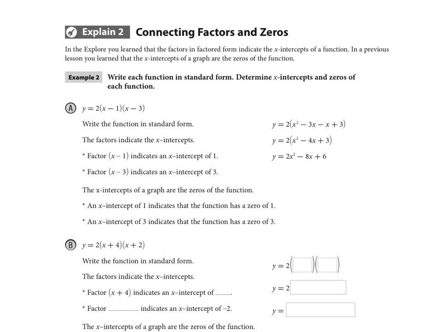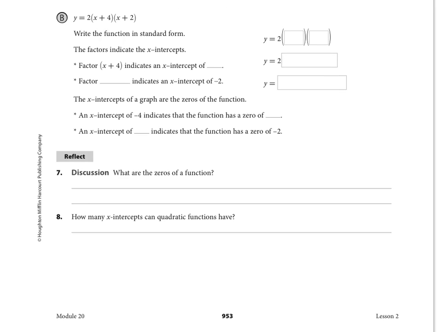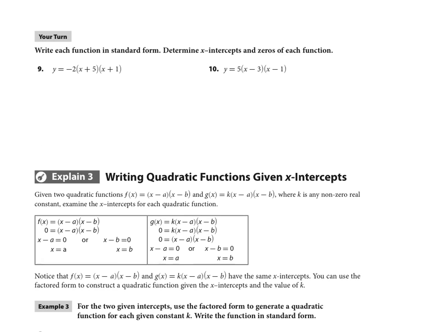So then here is where it talks about looking at the intercepts in factored form. So the intercept here would not be -1, but +1, because remember the intercepts are the zeros, so it's what makes this 0. The intercept here would be 3. So it talks about it right there. It gives you another example down here that you can work. We're going to term problem. So it says find or write each in standard form, determine the x-intercepts and zeros of each function.